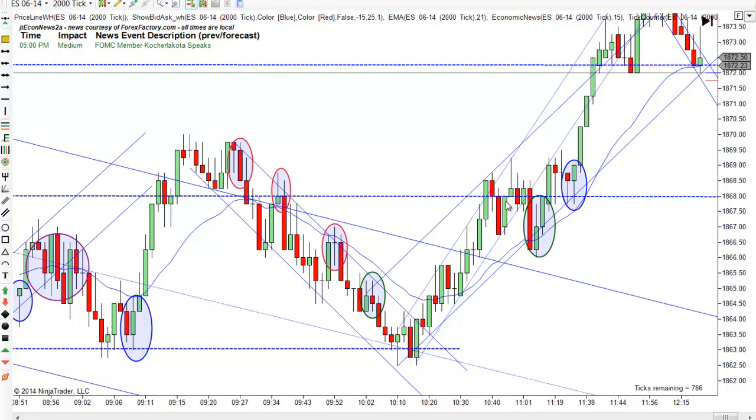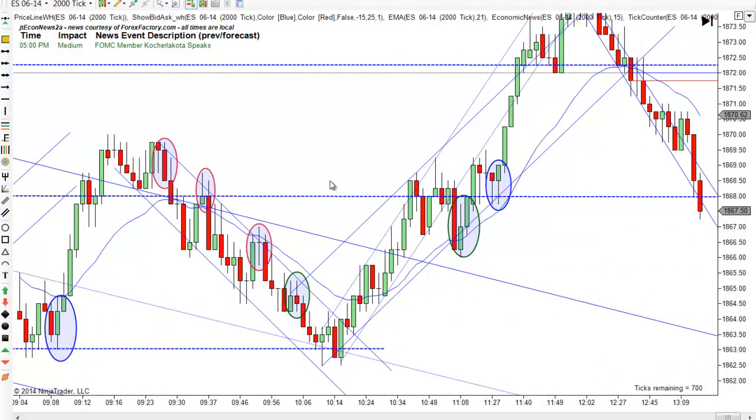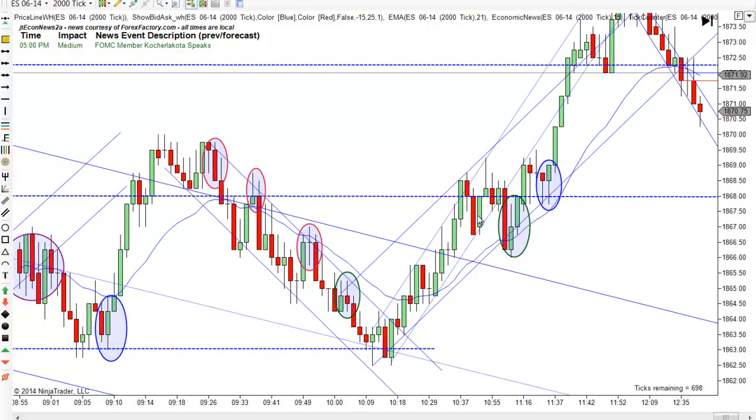Again, the reason I didn't like this one is you're back in the middle of the bigger possible range, plus you're way away from the EMA, so you want to wait on a correction. Somebody else asked me about this trade, and I'll put his chart up here in a minute. But that's the reason I don't think you can take that one. It's kind of the middle of no man's land.